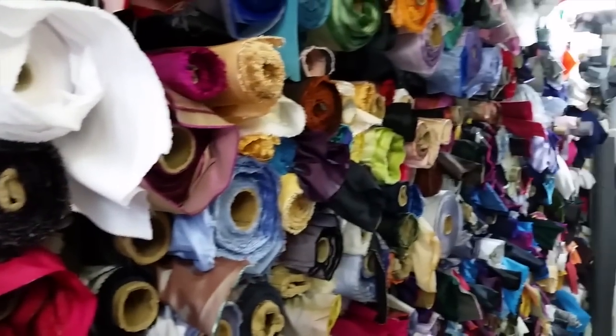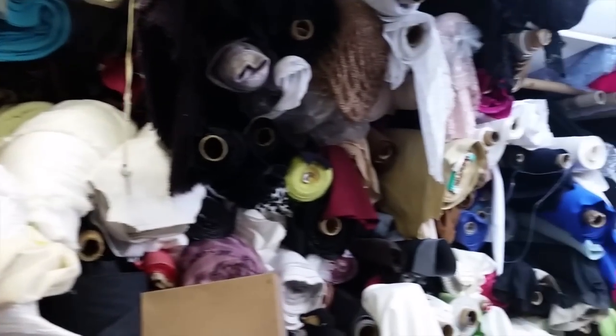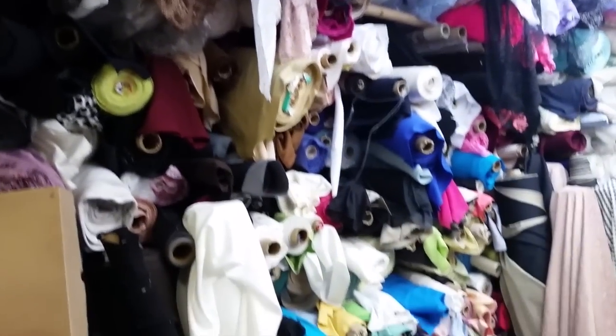So the first thing is that the garment district is really different from going to Joann's or going to Fabricland. The differences just go on and on and on. But the main one is how much selection you have. You go from having 3 different types of taffeta that each come in 5 different colors to having 15 types of taffeta that come in 50 different colors each. It's ridiculous how much variety you have compared to the normal store you would go into.